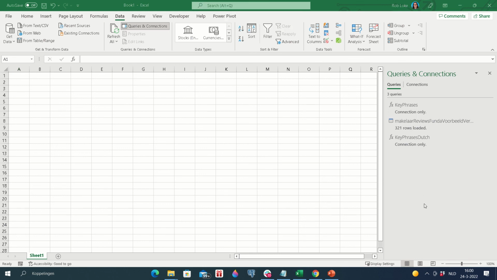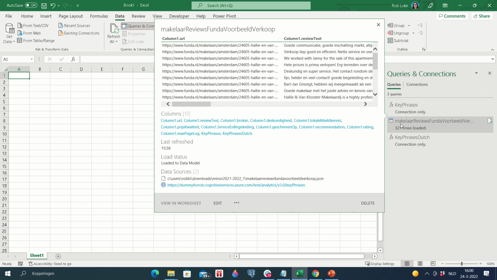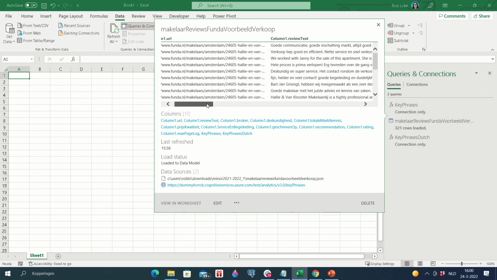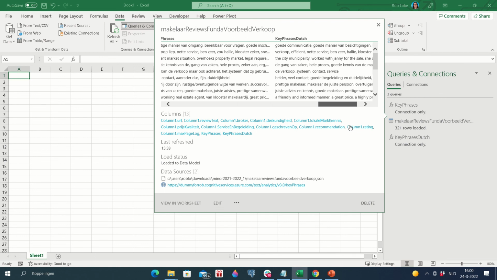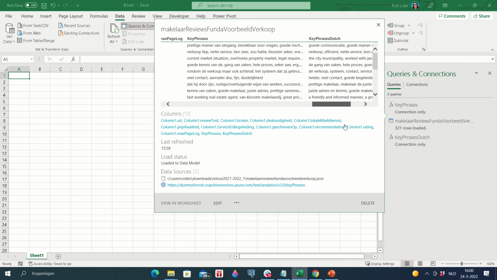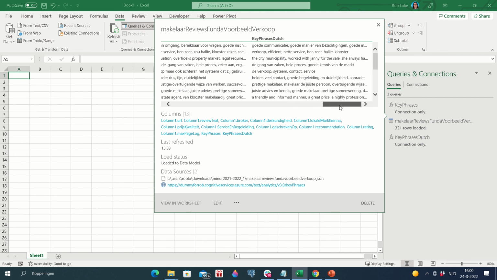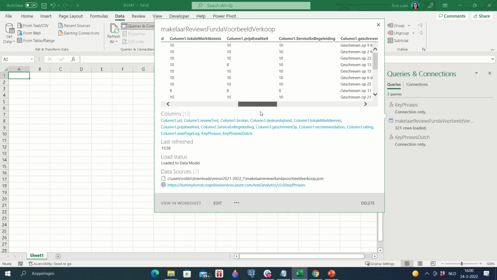So after a couple of minutes, the query has indeed ended. If we hover on the data, we see 321 rows with review text, and then we have the key phrases version in Dutch. This is the one where the English algorithm was executed, and the other one to the right is the Dutch version.